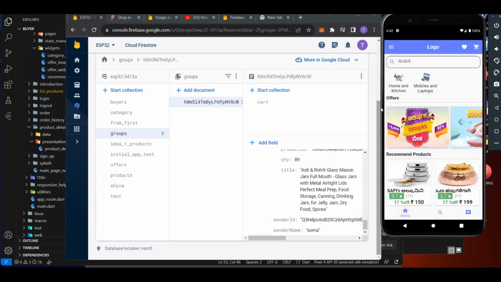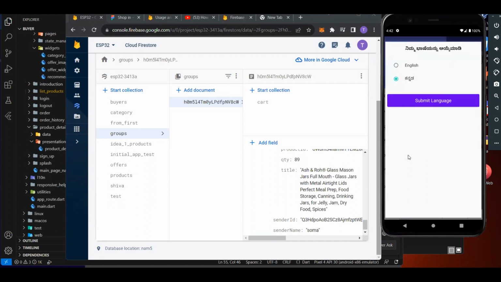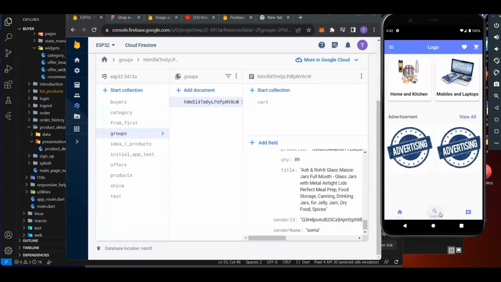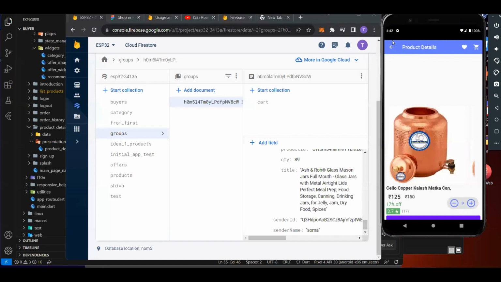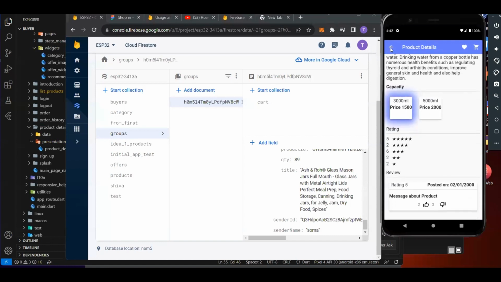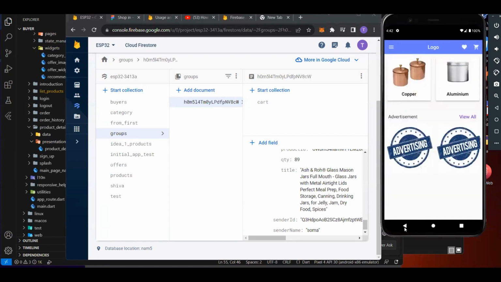We can also change these things from this language change icon. We can change it to English, and here you go, every other thing is in English again. So that's the thing about language localization.